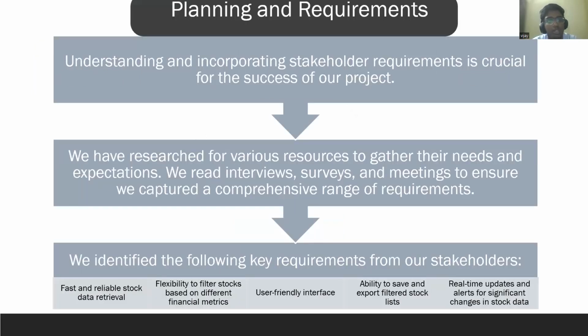So the first one is requirement gathering. For the requirement gathering, we researched various resources to gather the needs and expectations of the user. Given here are a few of the requirements from our stakeholders: fast and reliable stock data retrieval; flexibility to filter stocks based on different financial metrics like price to earnings ratio, dividend yield, and market capitalization; user-friendly interaction so that the user can understand what's happening in the application; the ability to save and export filtered stock lists.